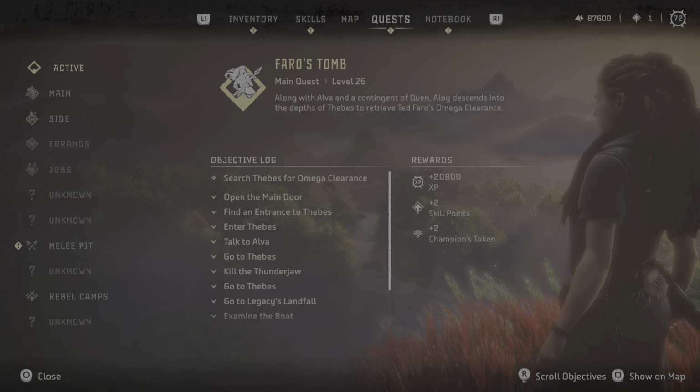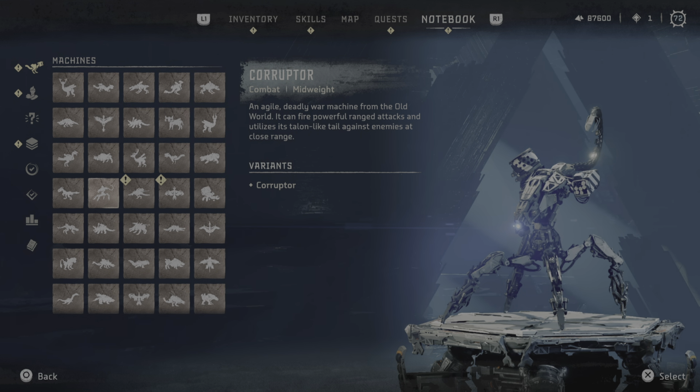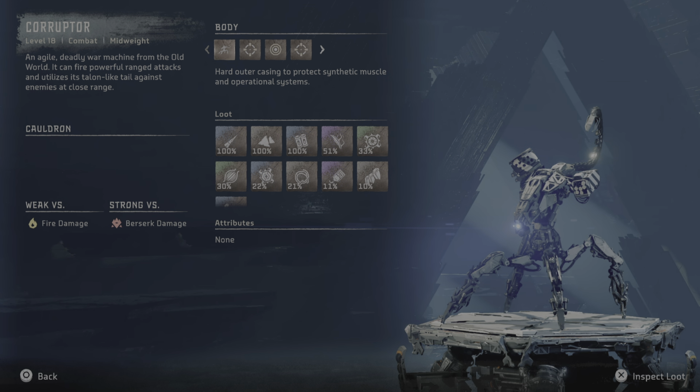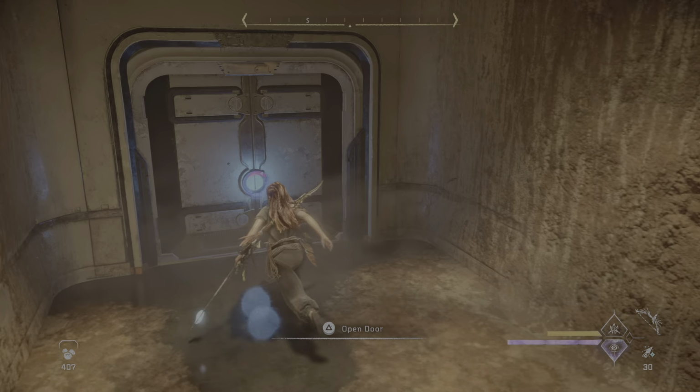I think they're weak to fire. What do we fight? It's coming up. Yes, corruptors. We're going to fight a couple of those. They're weak to fire. Okay, we'll frost them as well. That should work. Okay, let's do it.